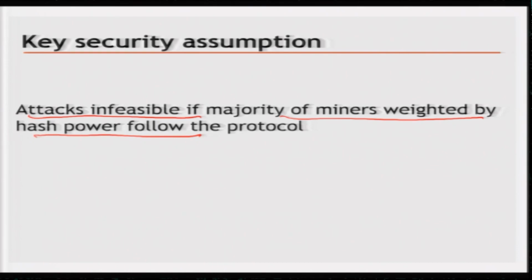If somebody has less than 1% hash power, then you will need 51 of them to get 51%. If some people have like 10%, then you need about 5 to 6 of them to get 50% hash power. So, it is not the number of miners, but how much computational power they have together. If they collude to become 51%, then we have a problem. We assume that so far it has not happened that 51% are colluding, and therefore we are kind of safe.